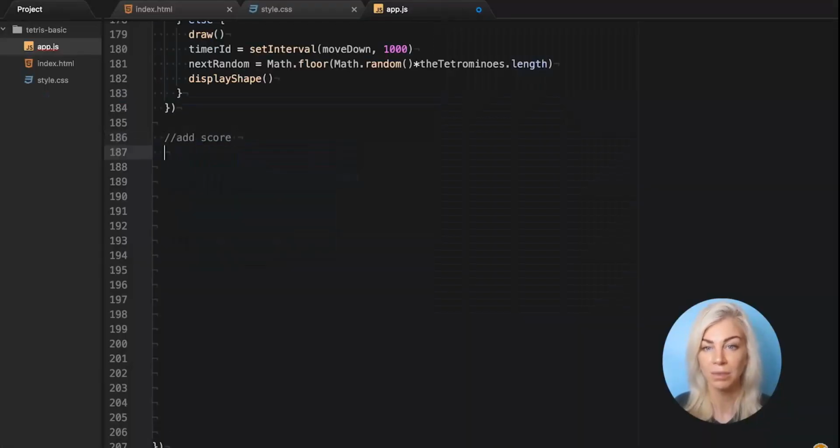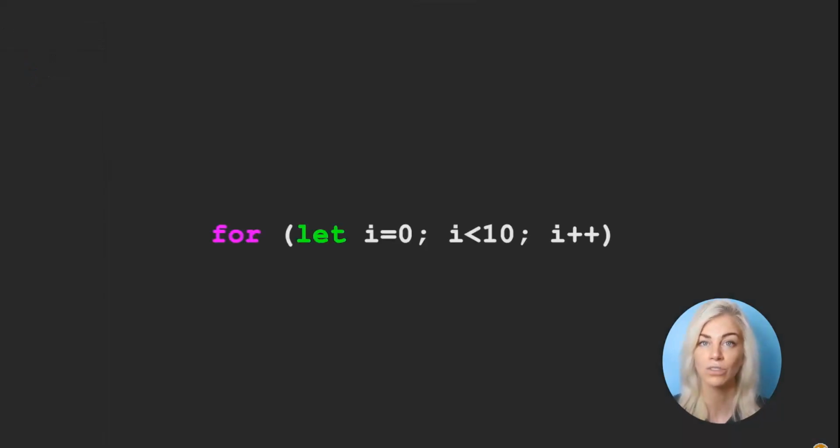Let's get the lesson started by creating our add score function where we want all the steps outlined to happen. The first thing we're going to do is write a for loop. This loop will loop over our entire grid and all its squares every 10 squares, so width by width. The for loop syntax in JavaScript looks a little bit like this. In this example, what we are doing here is 3 things.